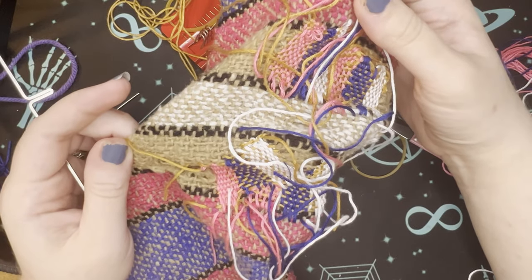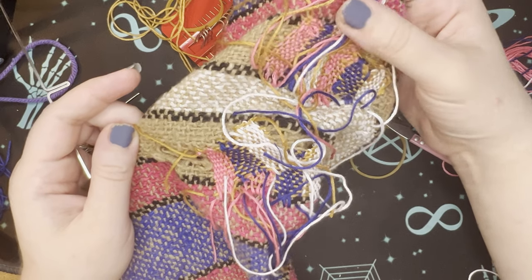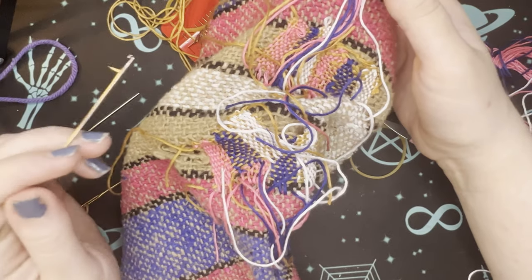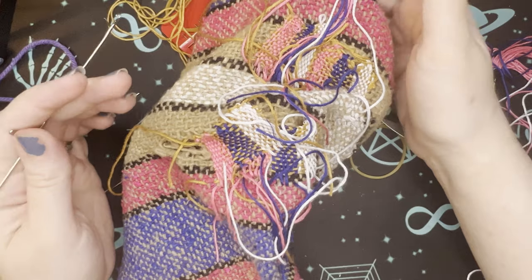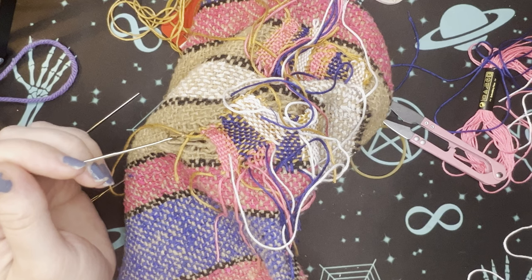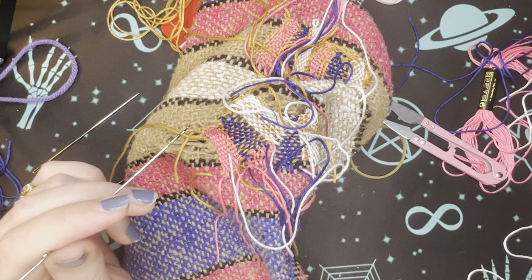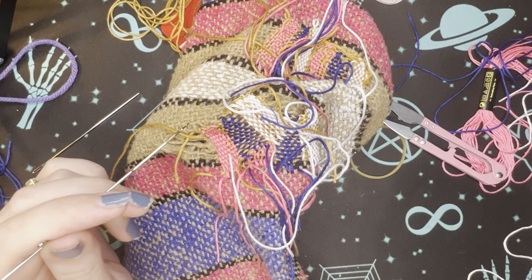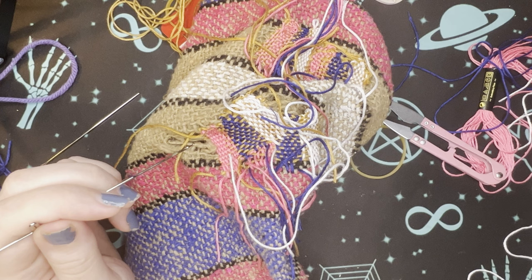It's so enjoyable - it's almost kind of meditative. It's very zen, almost like crochet or knitting when you're doing something repeatedly and you're not really having to think about it. It's very nice. I am still very much a beginner and I've already learned so much, so I think it's going to be really cool to document how my skills with this do progress as I practice.